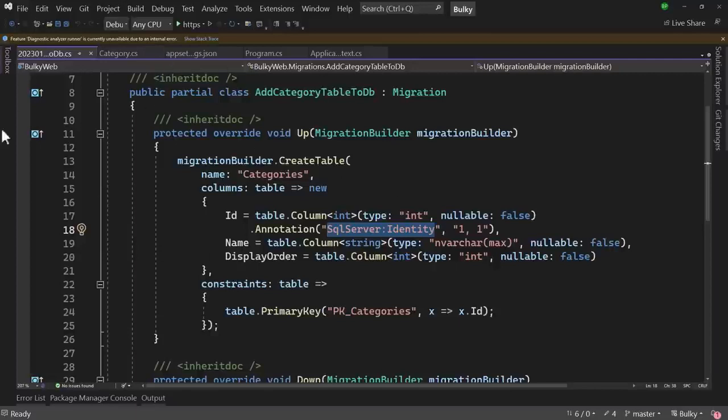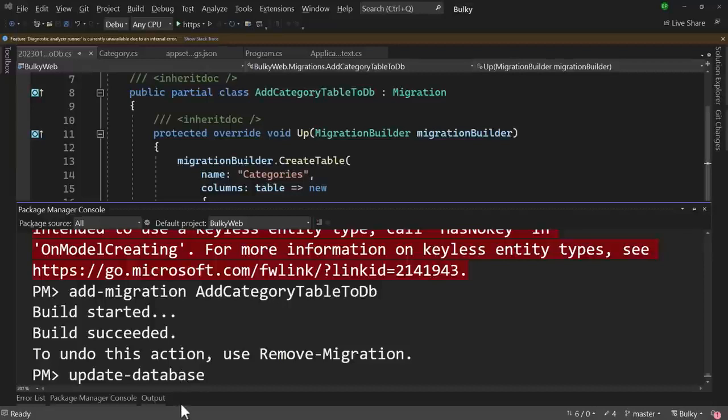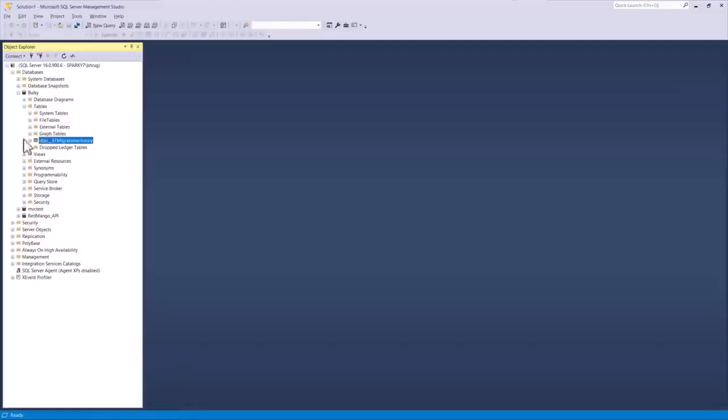Now that we have added the migration, in the Package Manager Console, if we run the command update database, what Entity Framework Core will do is check, hey, are there any migrations that have not been applied to the database? The answer will be yes, the new migration that we added has not been applied to the database yet, because if we go back to the database, we do not have that table.